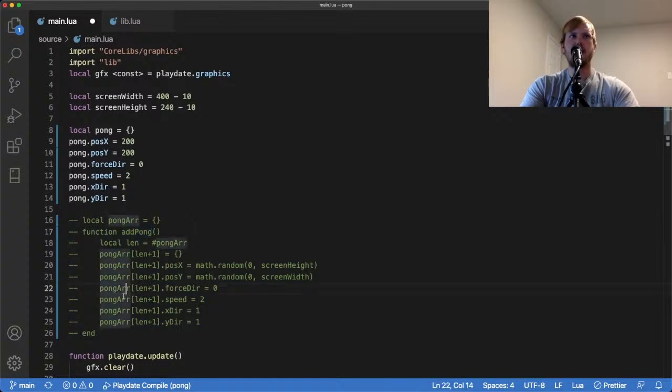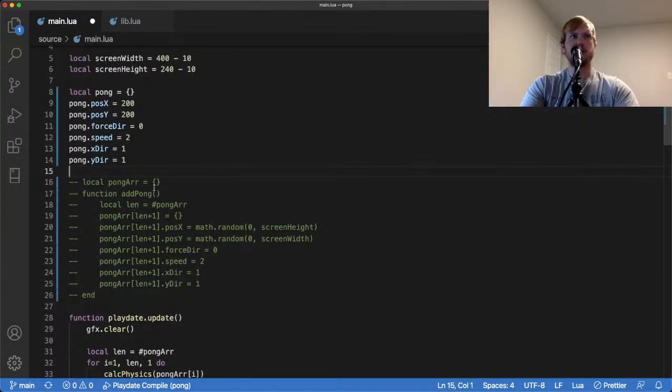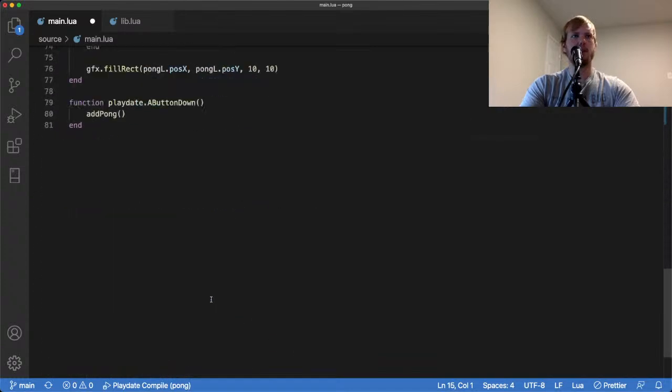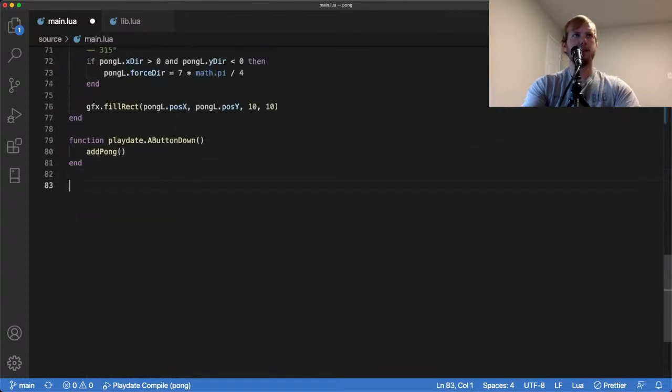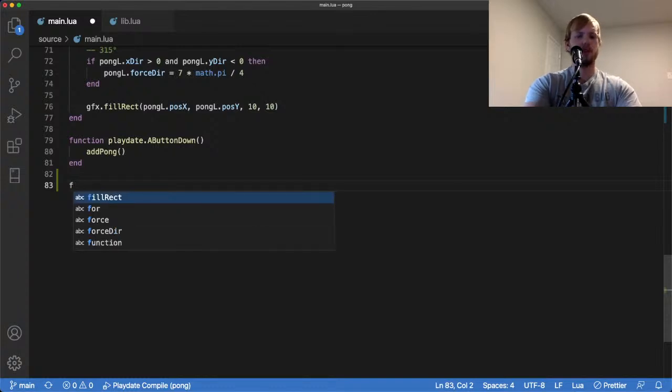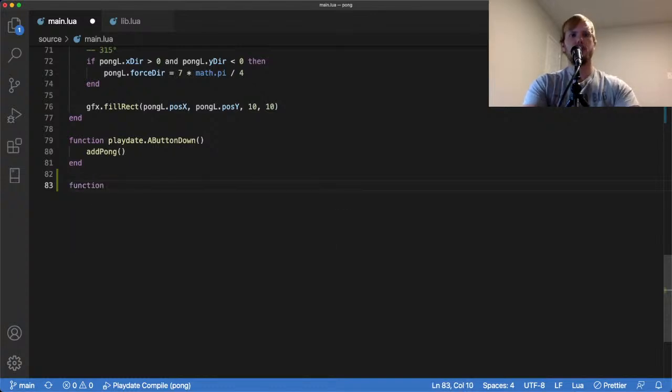Instead, let's make an init function that will set up our game loop for us. We can call this if we need to reset the Pong puck. So I'm going to say function init.